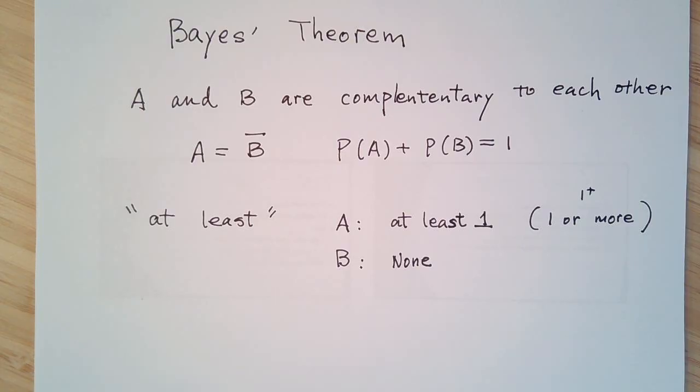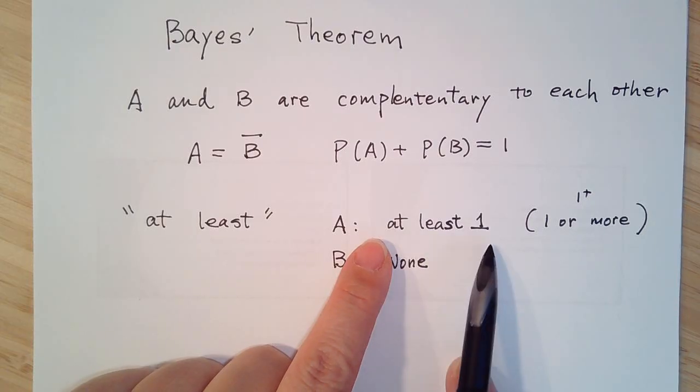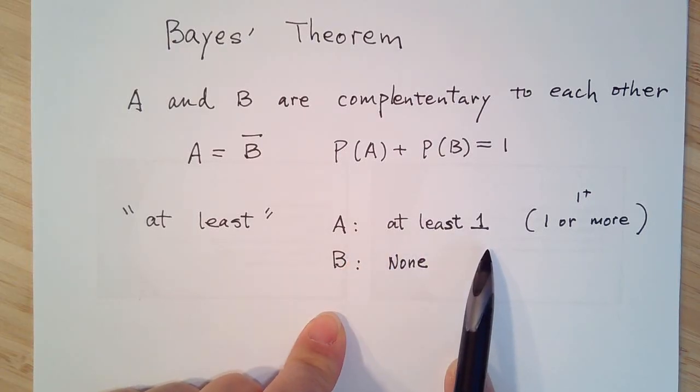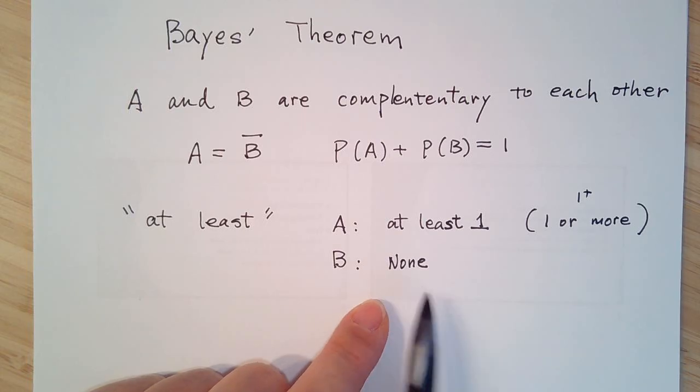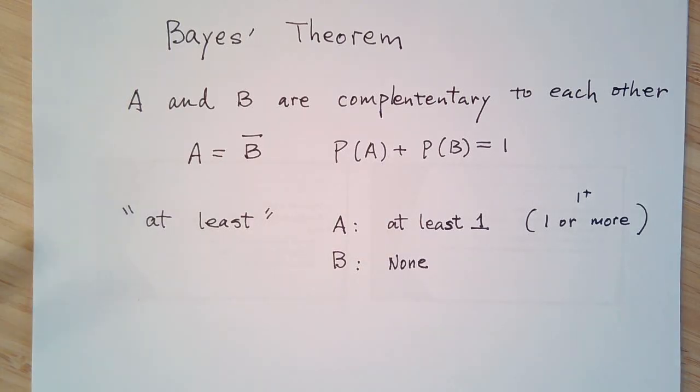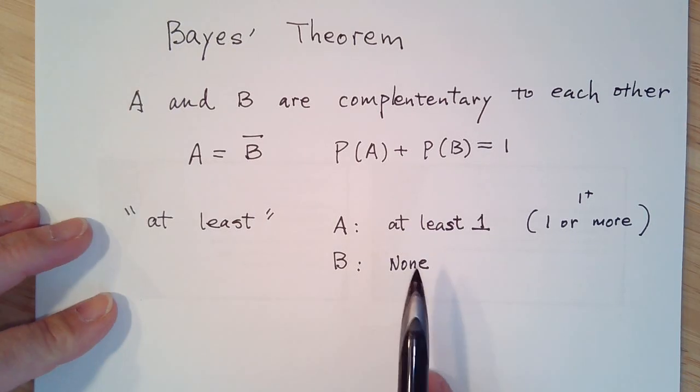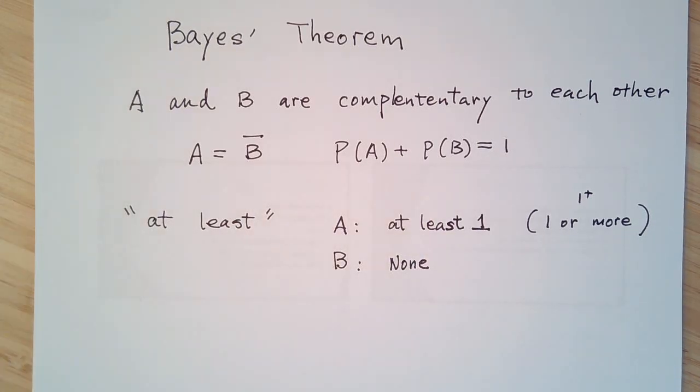For example, if a family has, let's say, 4 kids, then what is the probability that there's going to be at least one boy? All right, so at least one boy. What is the opposite of that? That would be no boys, right? It's all girls. What's the probability that you have 4 girls? And then once you find that probability, you just use 1 minus that, and then you're going to get the probability that they're going to have at least one boy.